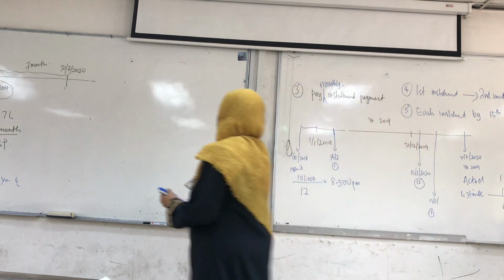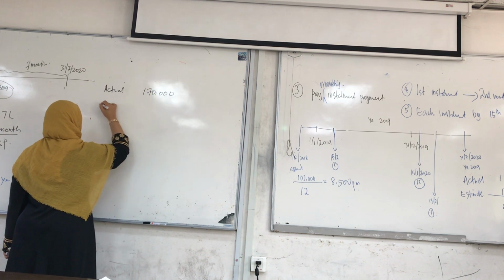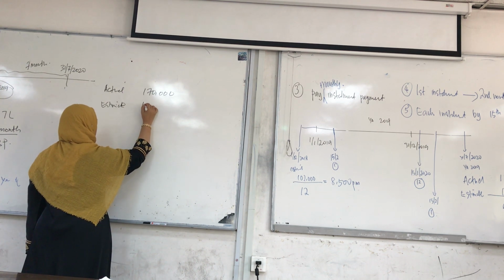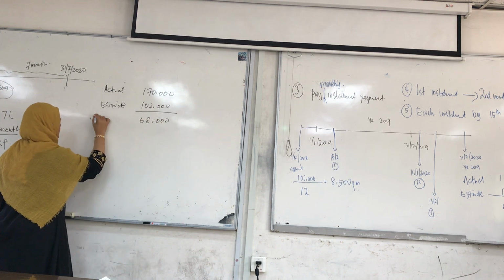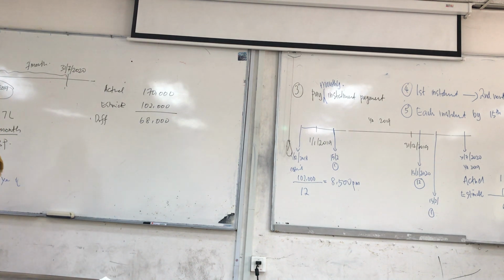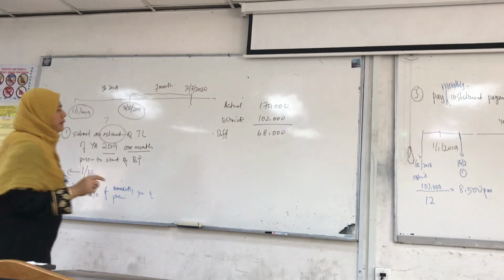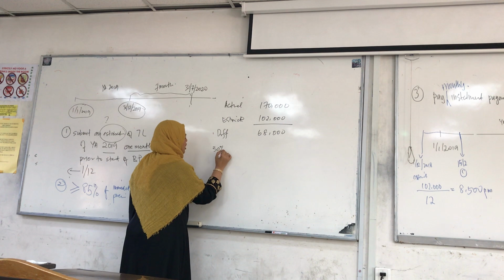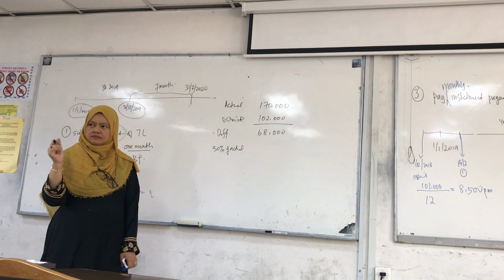Okay, what was the actual? 170,000. Estimate, in this case you do not revise your estimate, and it was 102,000. And then there's a difference of 68,000 between the actual and the estimate. So the law says that if the difference is more than 30% of your actual tax liability. So what is your actual? It's 170,000. So you take 30% of actual because you want to check. 30% of your actual is, how much is that? 51,000.